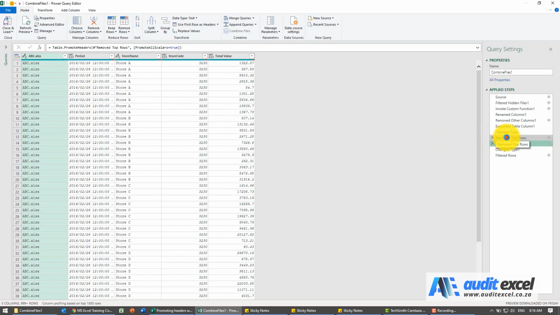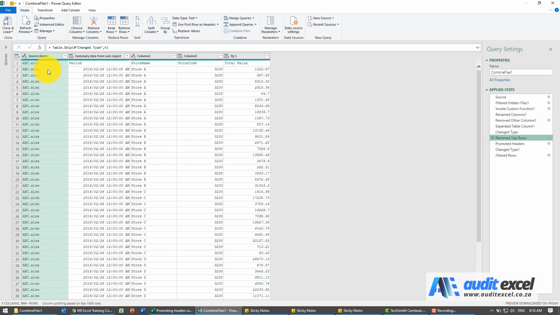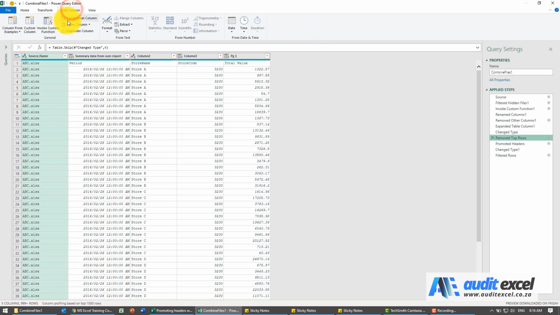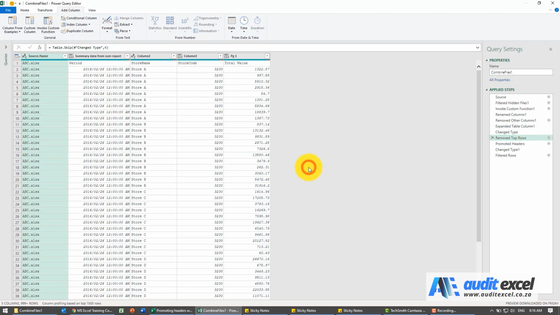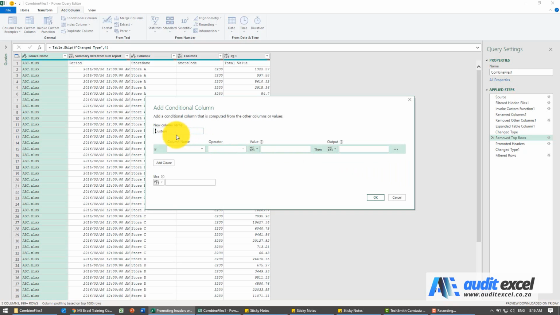So the way we're going to do that, go one step earlier, and I need this to change. When I promote the headers, I don't want to see whatever's here. I want it to say source name. Easiest way to do that, I'm going to create a conditional column. I'm going to call it source name.